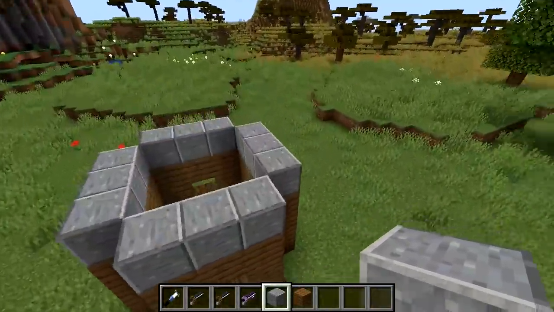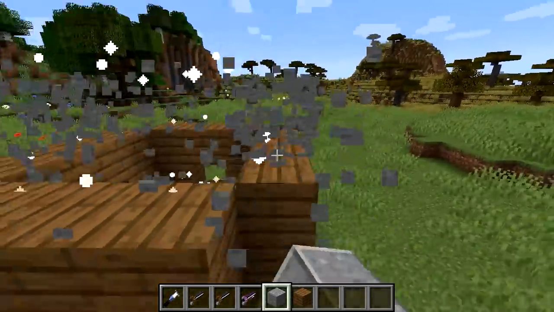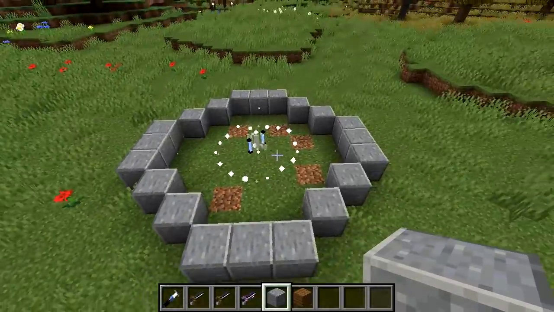Like, look at that. You just place it down. Nice little mini house there. It took like seconds to build. And if you want to destroy it quick as well, you can do that. You can also do octagons. So if I place it here like so, boom, octagon.